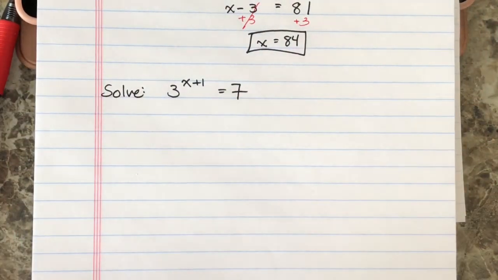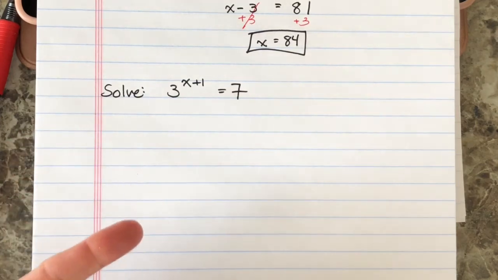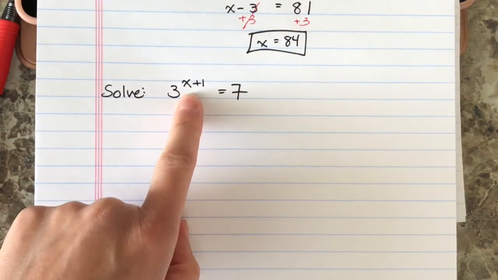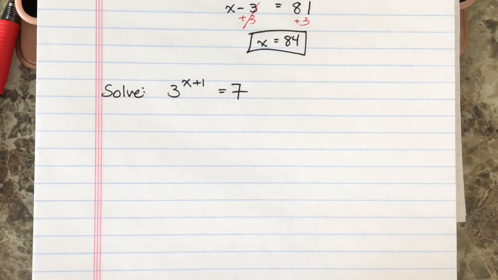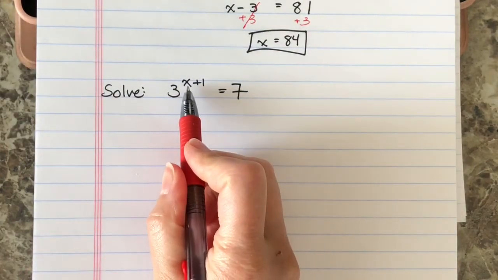So I notice here that my x value that I'm trying to solve for is in an exponent. Now, before laws of logarithms and before log rules and natural logs, literally like 4 days ago before you even started logs, there was no way to solve for that x value. There was no way that you could actually solve for it unless the bases were the same, which they're not. Okay, but the beauty of logs is now there's this whole realm of x values that we can solve for if they're stuck in exponents. So this x is stuck in an exponent.